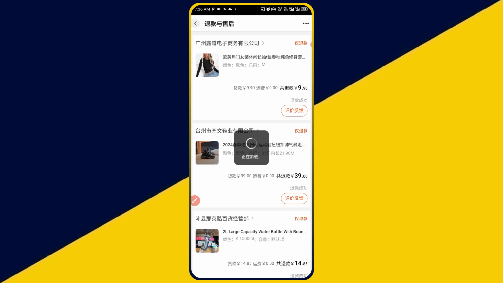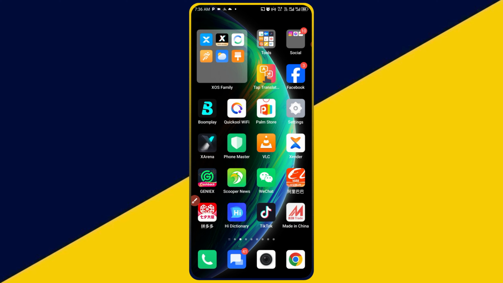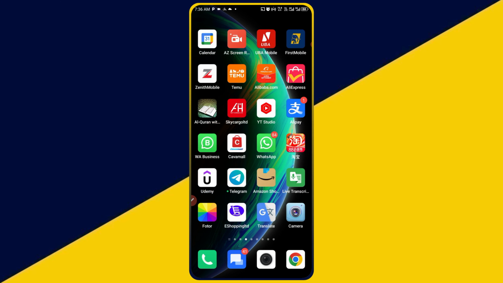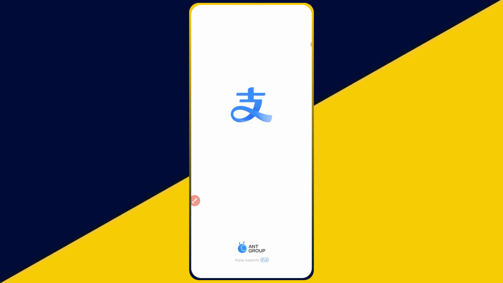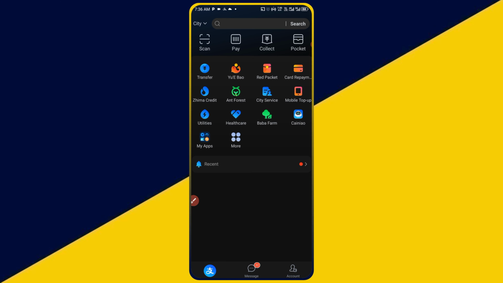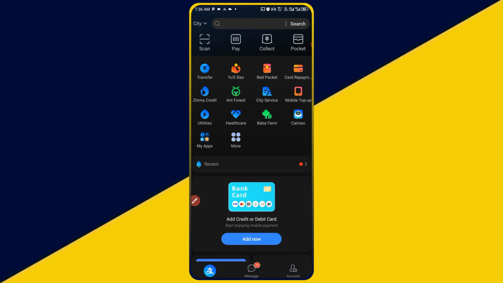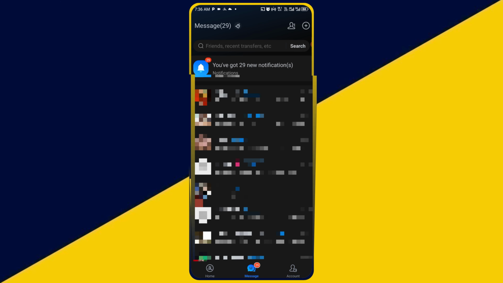Alternatively, I can exit from my 1688 shopping app right here and head over to my Alipay for a proper confirmation. So I'm going to click on here. Just like so. Then the next thing I'm going to do is to simply click on the notification bar. Just like so.